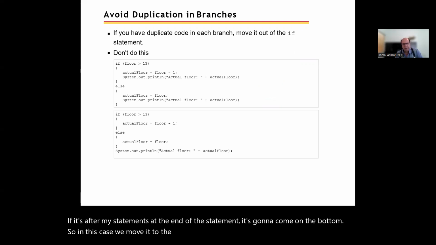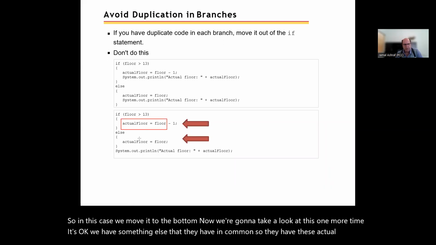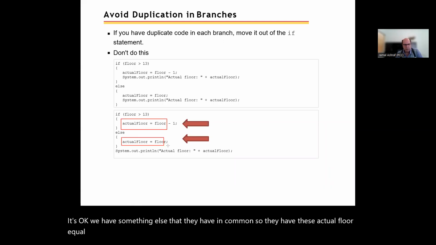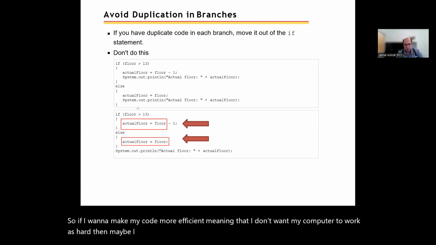Now we're going to take a look at this one more time and say, okay, we have something else they have in common: this actual floor equals floor. If I want to make my code more efficient, meaning I don't want my computer to work as hard, then maybe I can take this one out too.